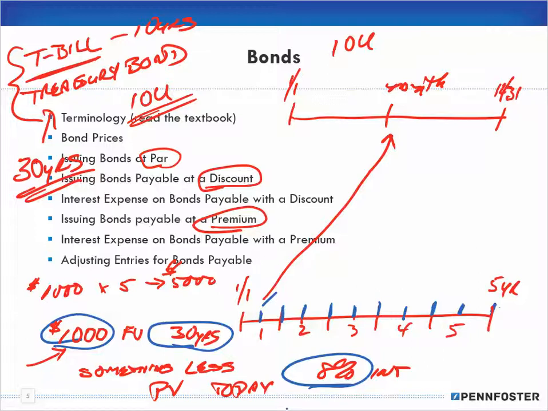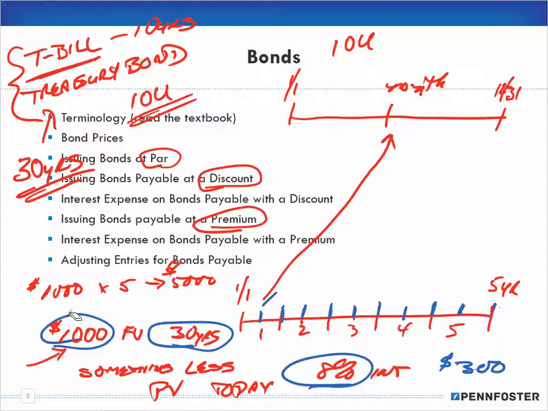So if I go into the bank and I want to buy that $1,000 Treasury bond at 30 years at 8%, maybe today I'm only going to spend $300 in order to buy it. What that means is that 30 years from now, I'll get the $1,000 back when it reaches its maturity value, and during that time I'm going to be collecting 8% interest a year, every year for the 30 years.